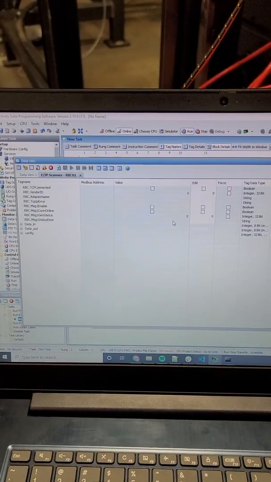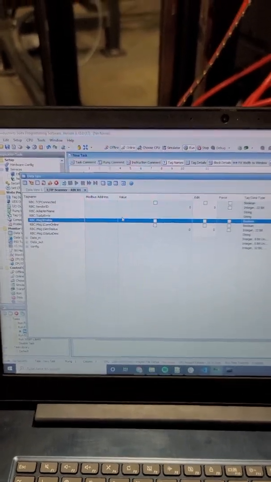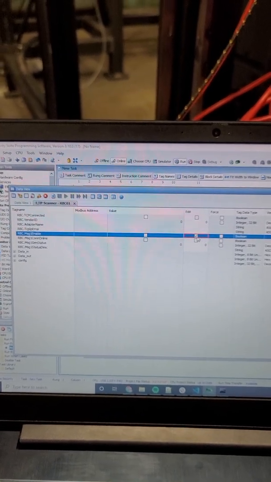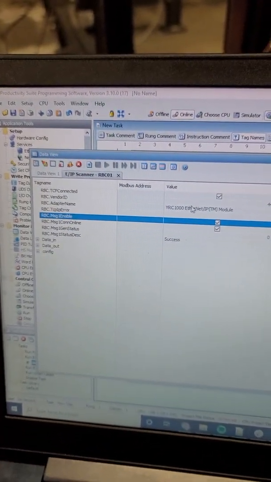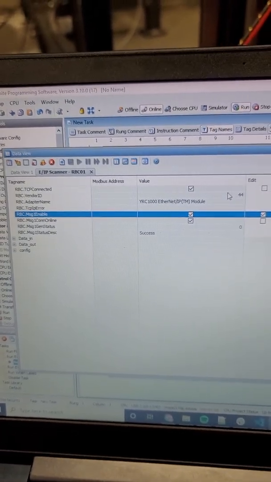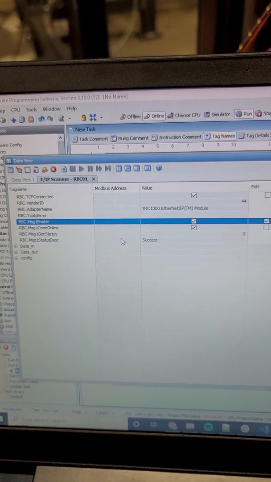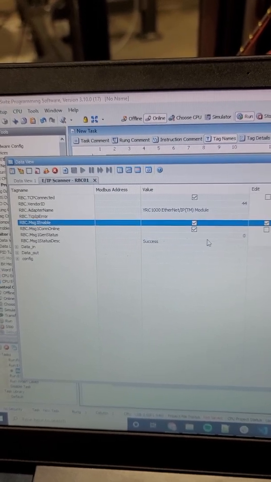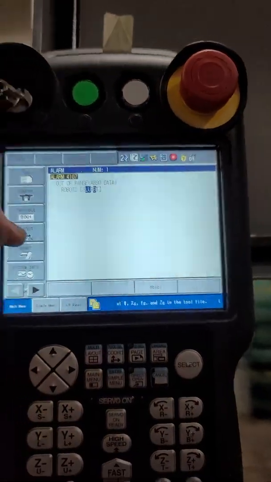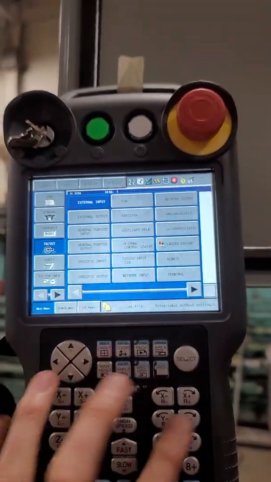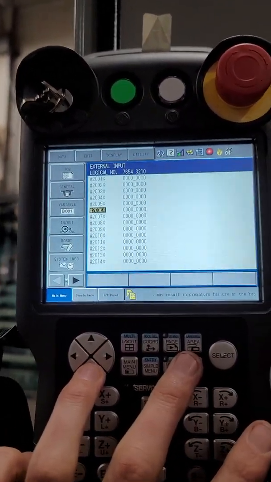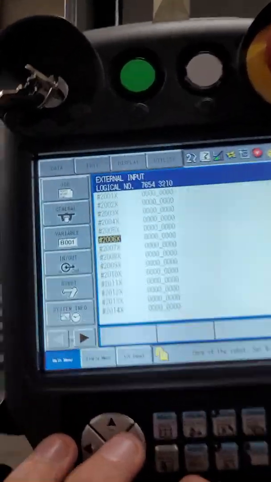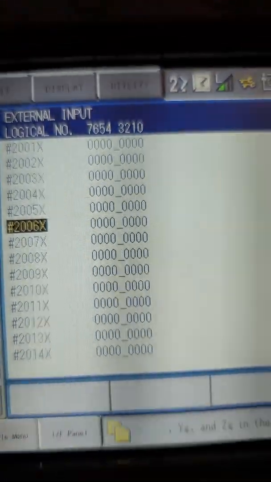Okay, so we can see that there's nothing going on, but that's because our enable signal is set to 0. So we can edit it to this, and then we send our edits. And with that, we can see the adapter name, so it went out and talked, and the robot said it was this. Here's its vendor ID, which is the Yaskawa vendor ID, and our message status is success, which is sweet. You can also come in here on input and output. I think it's external. Yeah, if you go to external input, this 2006X, if all the values for that are 0, that means your communication is good.